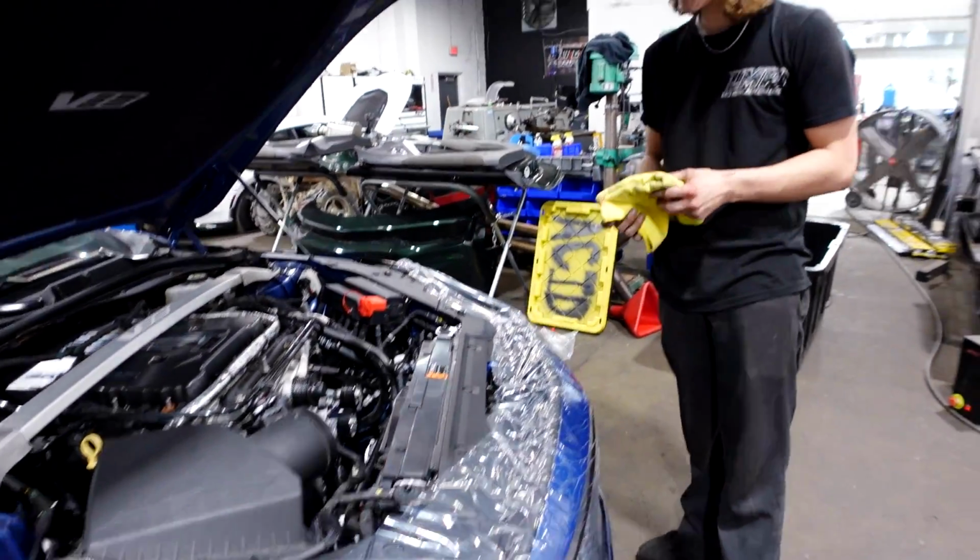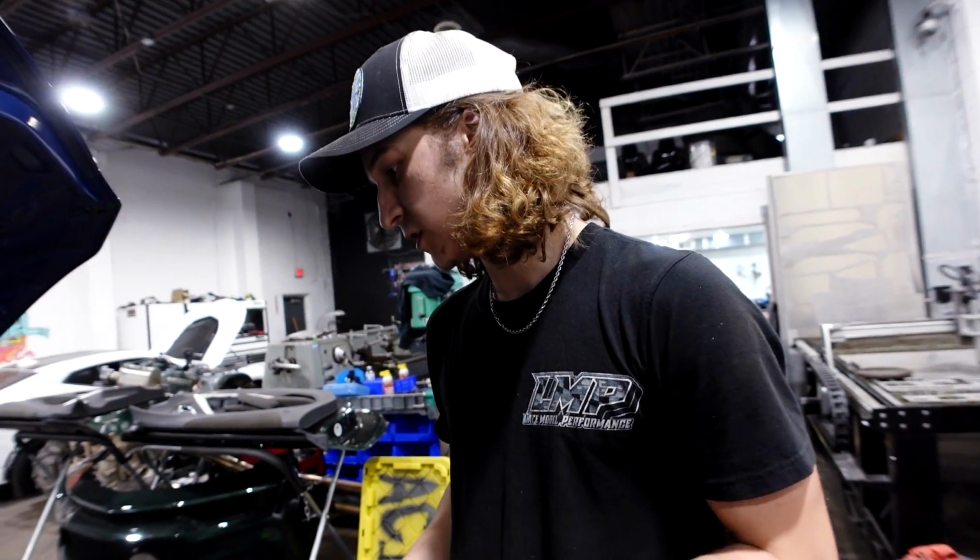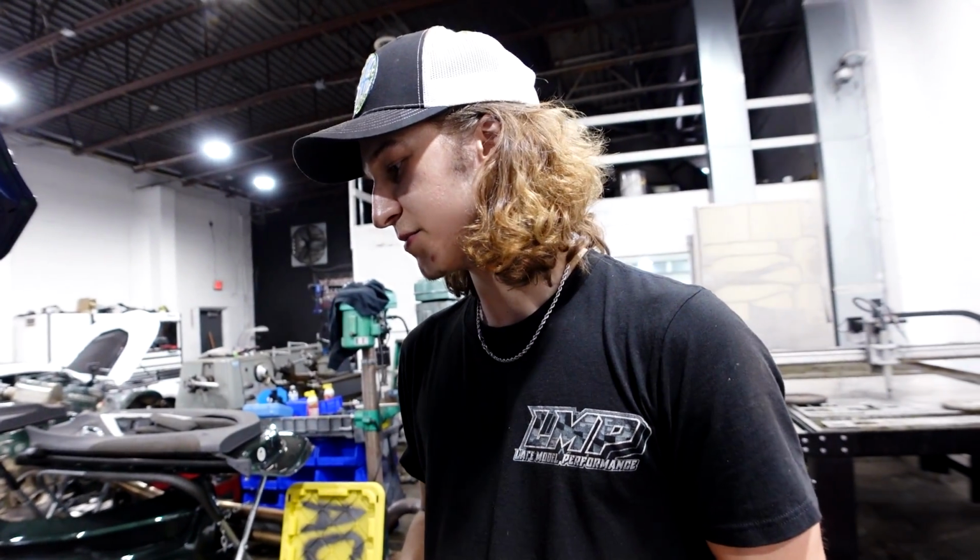Tell the people what we got going on here. Throwing a balanced lower pulley, another upper pulley, and a throttle body on the Blackwing. So, do some more testing.